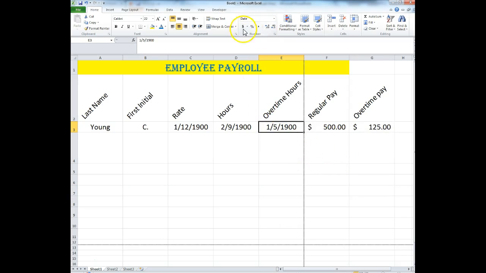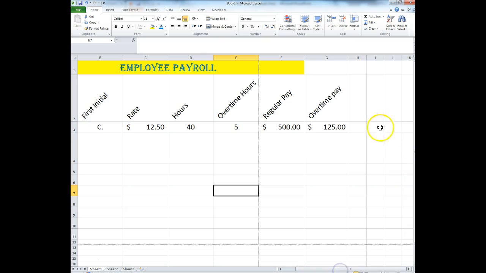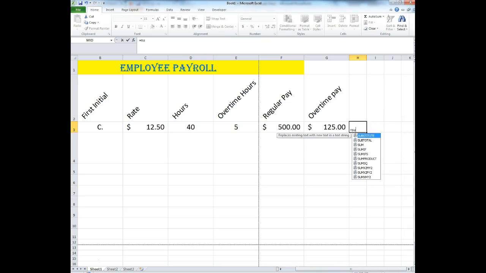I don't know why those are formatted like that. Okay, so then our total would be equals the sum of these two columns, or I mean two cells.